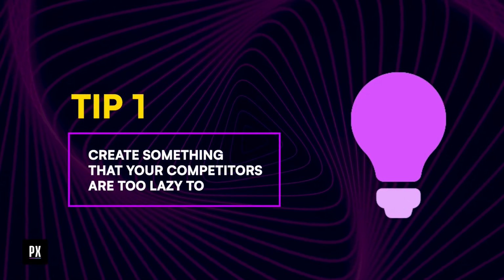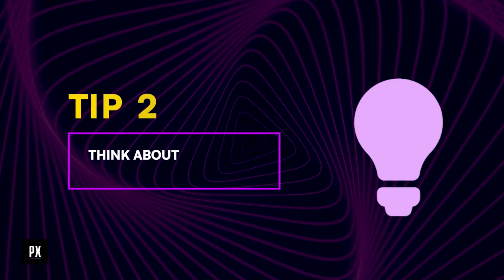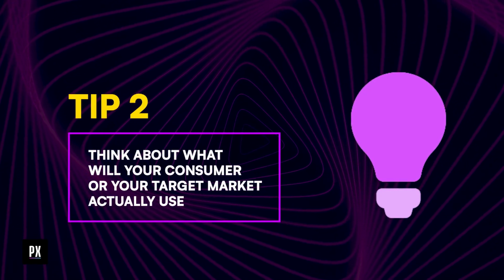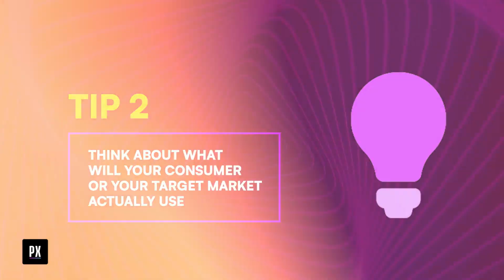A really good tip is to create something that your competitors are too lazy to. If it is hard to create, then that probably means other people aren't going to create it. Another tip is to think about what your consumer or your target market will actually use. Don't just make an ebook, right?